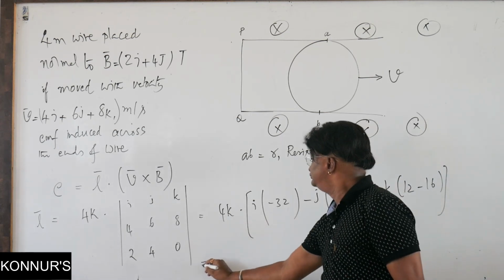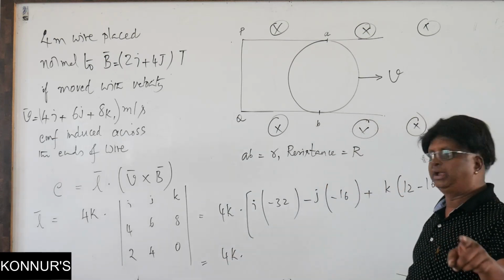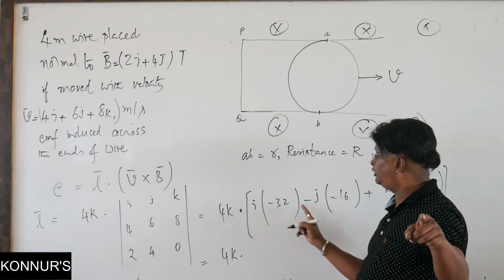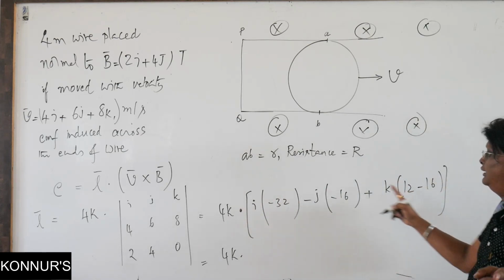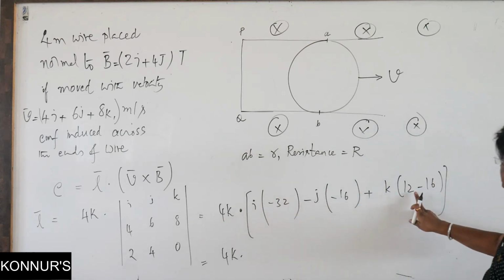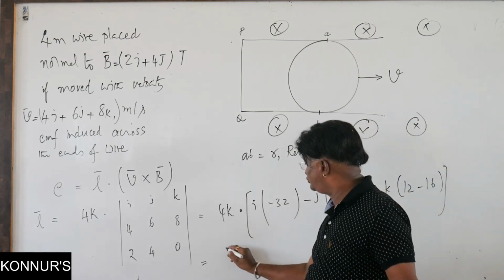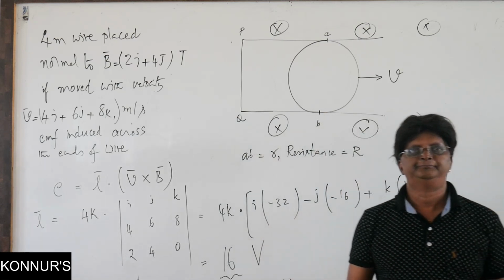So this is 4K dot. All this number, whatever we will be getting, but since you see here we are getting dot product, when we are doing K dot I 0, K dot J 0, therefore only we get K dot K. Here the number is 4 and here what is the number again? 4. Of course you are getting minus 4, you forget about that. So 4 into 4, that is 16. 16 volts is the answer.